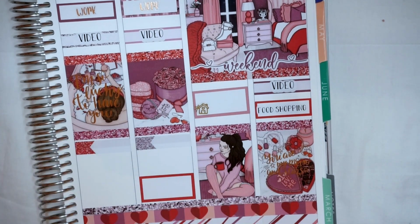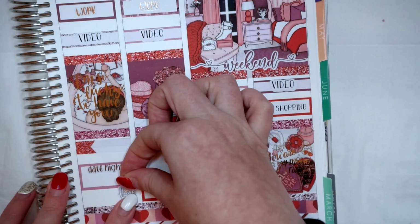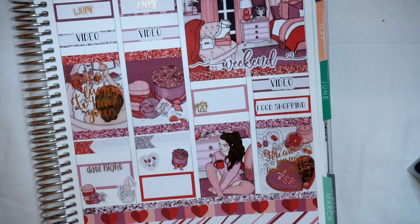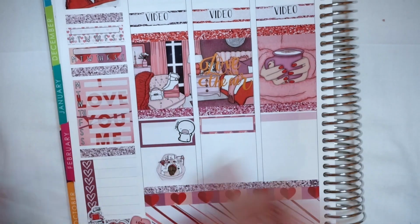Friday and Thursday we have some worker people coming into our current house, our rented house, to fix some things. Also on Thursday, as always, it is date night, and again I just use some of the deco and these gorgeous little Valentine's Day gnomes from the Plump Planner. And on Friday I always go down to visit my family, so I'm just popping a little script down there as well. And then I always like to mark family time with some Disney icons, so I chose Lilo from Lilo and Stitch because of the red, and then the little girl Stitch because of pink.